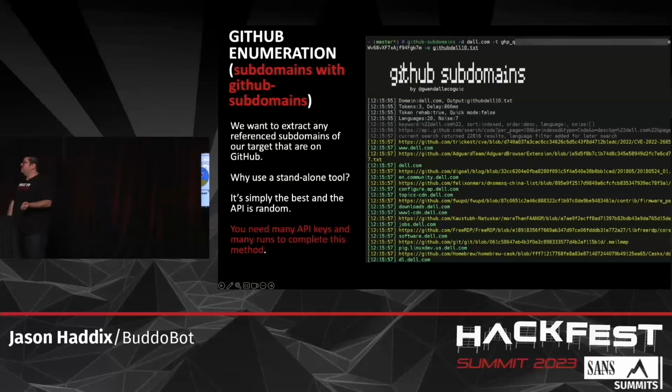The first thing this does is give you a giant list of subdomains, which is awesome because some of these things you will not find anywhere else. Some developer thought it was cool to reference it as a variable in his bash history or as an alias, and then accidentally put it up on GitHub, but it's an internal host. So, a wealth of information on GitHub. Not only do you get the subdomains, it outputs it as a better file. This is just the iterative run.